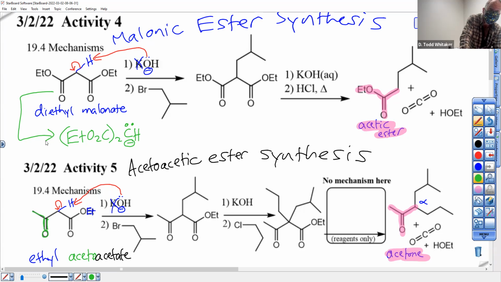What are you thinking? The only thing that happens is this, everybody. Right there. That's it. The red bond is new. How did it get there? Yes, attack the carbon that has the bromine. And the bromine does what bromine does. Leaves. Done. The synthesis part's pretty easy, isn't it? Take H off, do an SN2. That's the answer I was looking for. It's an SN2.